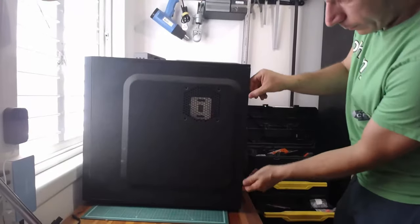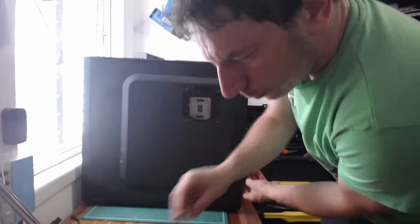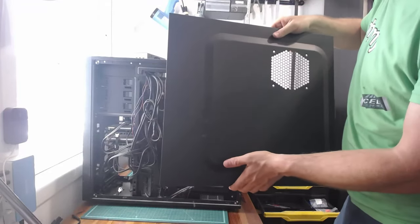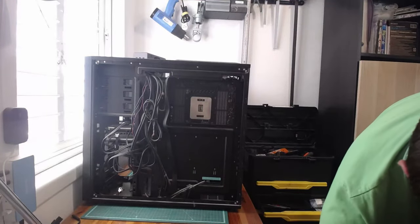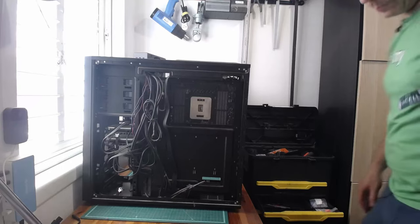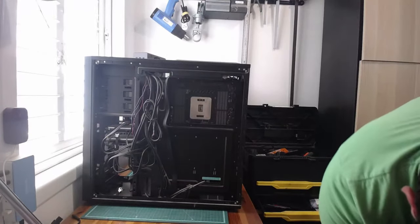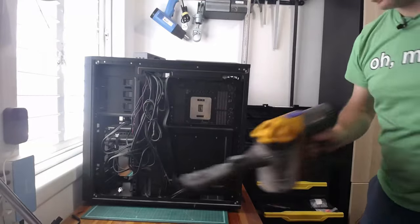I'm going to open the other side so that I can take out the couple SSDs that are in here. So, remember earlier when I talked about the side panel? It's solid, it's heavy, and it's strong. It wobbles just a bit, but the sound is meh. Whereas the new one sounds really good. The new side panel, wherever it may be, there it is. It's very solid, very quiet. I'm very excited about that. Suck some stuff.